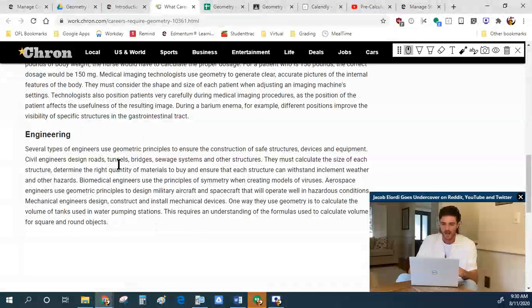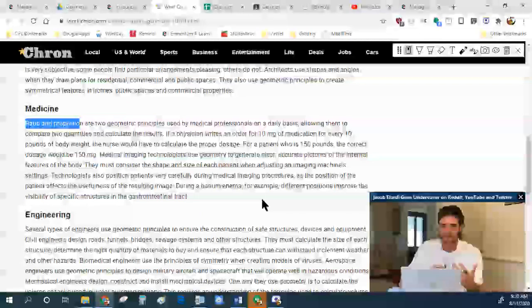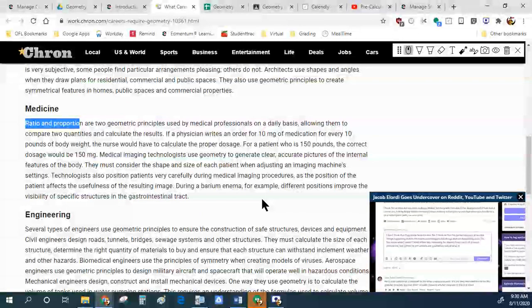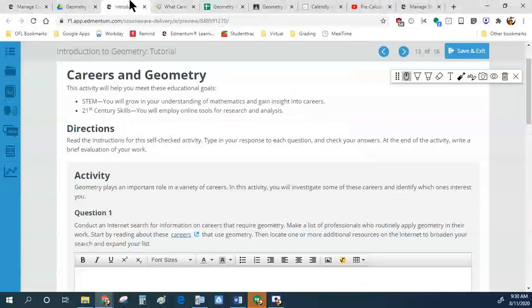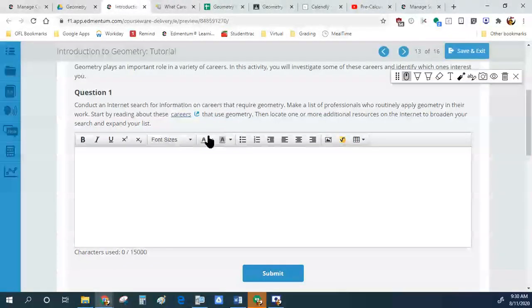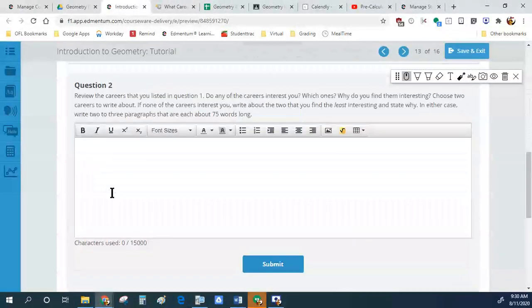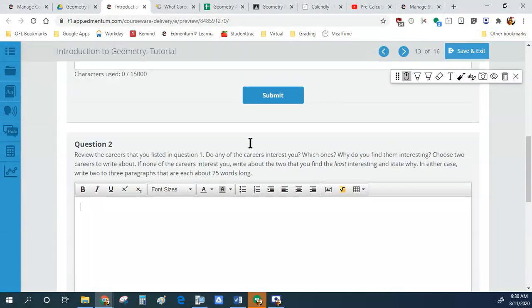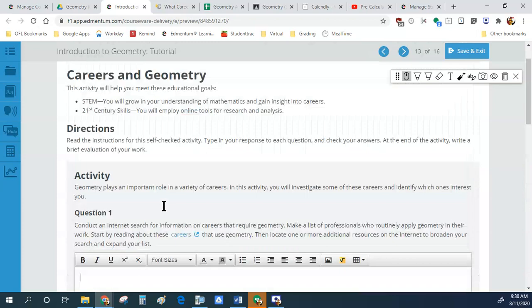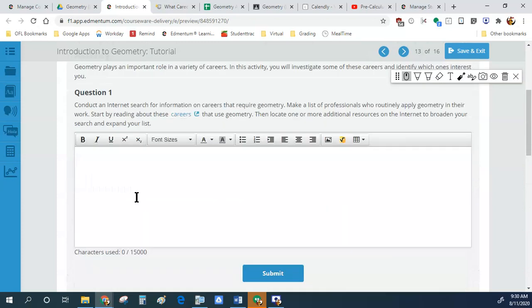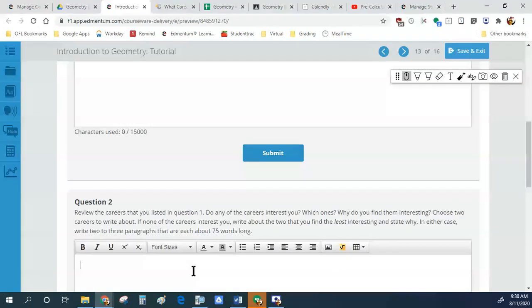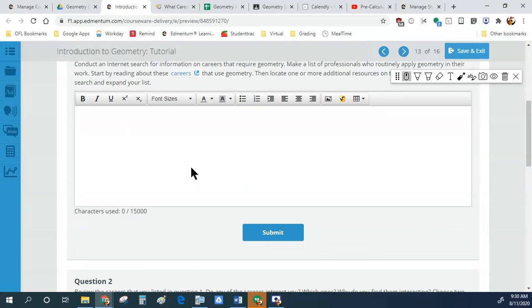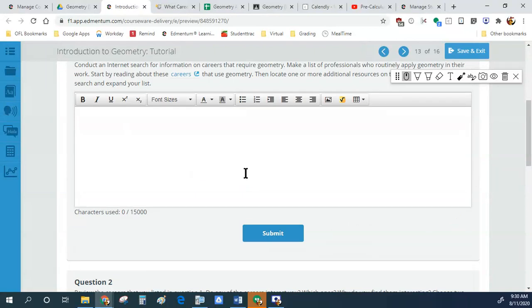Engineering, obviously, you would need engineering. You would need to learn the shapes, physics, and all that. So yeah, that one, just read it. Write about the careers you can do on it. If you need help with it, I can help you guys out with it. But normally, like I said, we'll try to go over these. But since this one's so much of like your original work in your own words, I can't really go over it in too much detail.